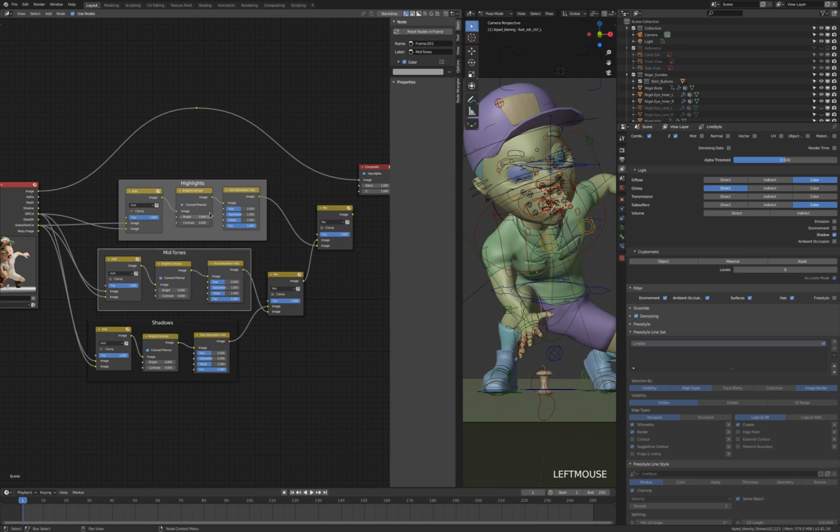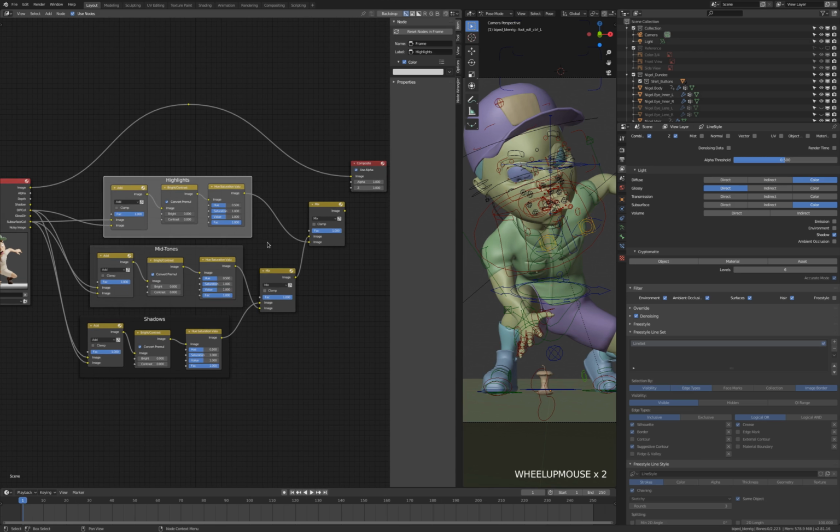Okay, highlights, midtones. That just gives us a little bit of organization, so you can see a little better what we're doing now. We're mixing our midtones and our shadows values together, and then we're mixing our highlights value with the result of that first mix.